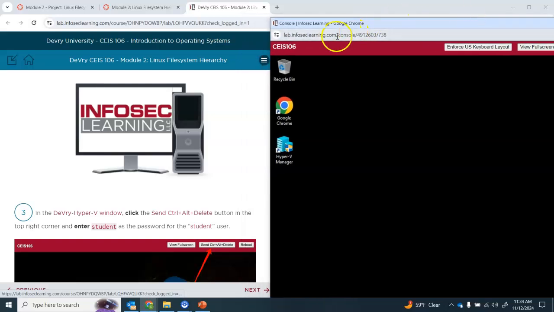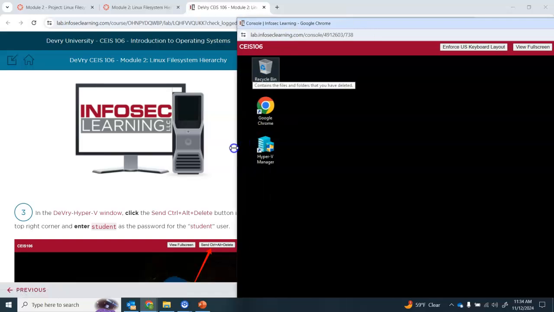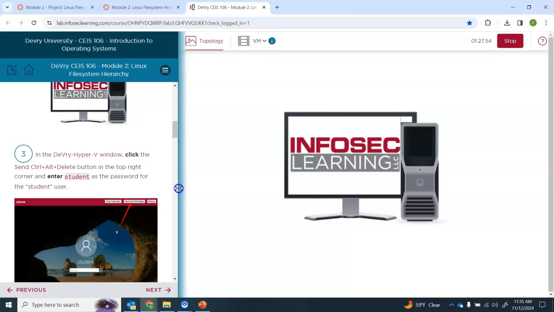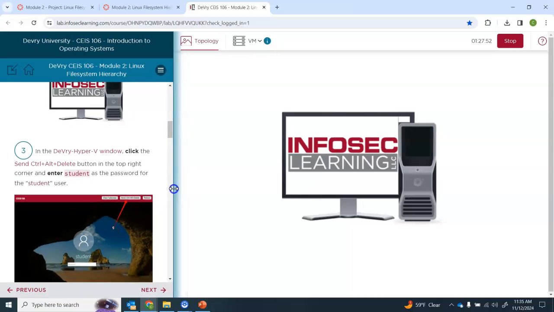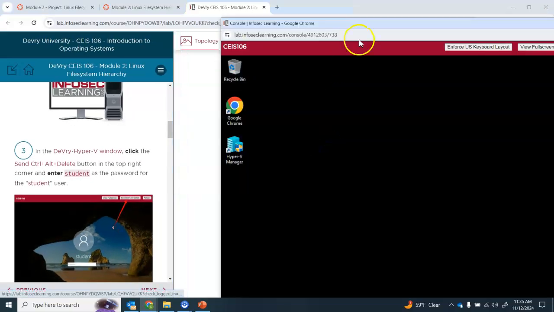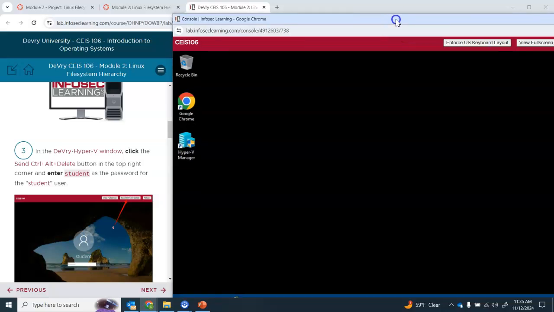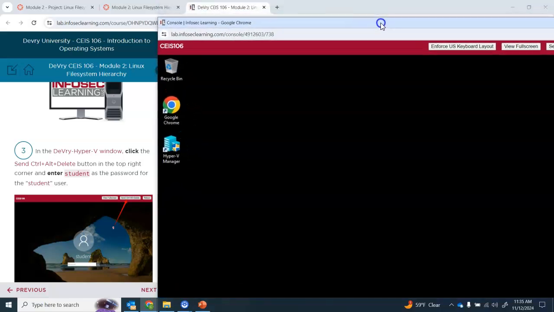Okay, I'm going to do a split screen here with my instructions. I like my instructions to be a little bit smaller, so I have more room for my window here. Okay, there's the bottom of it.